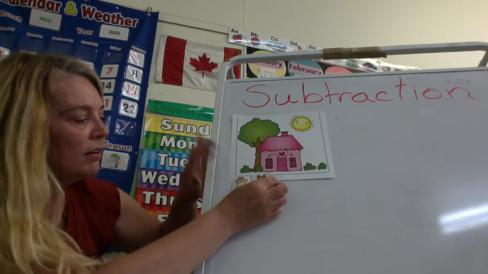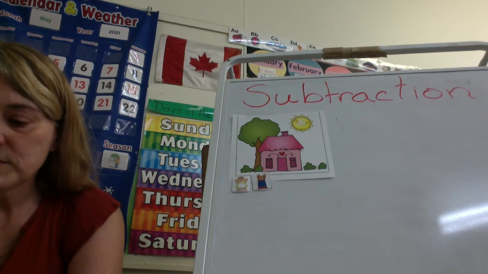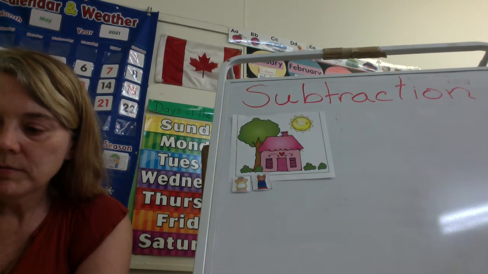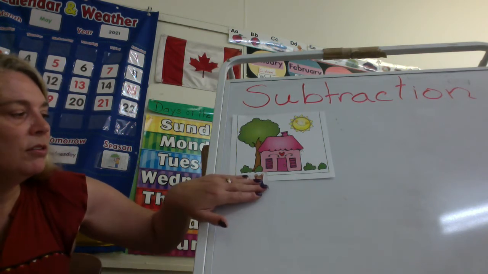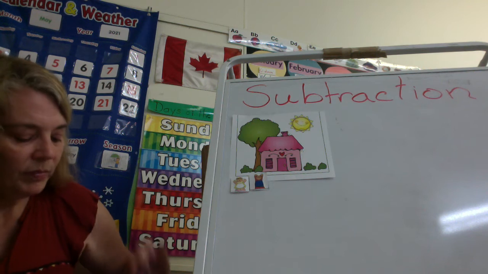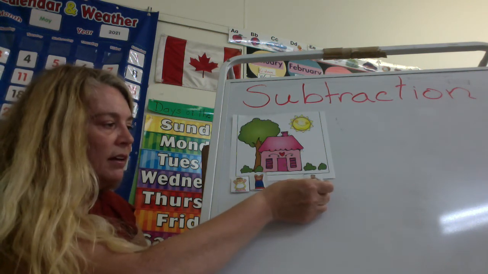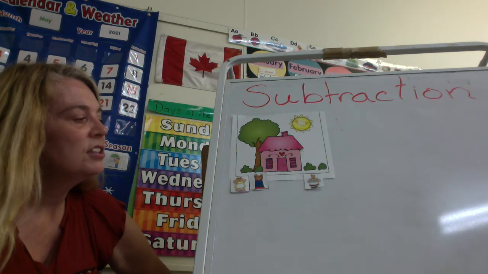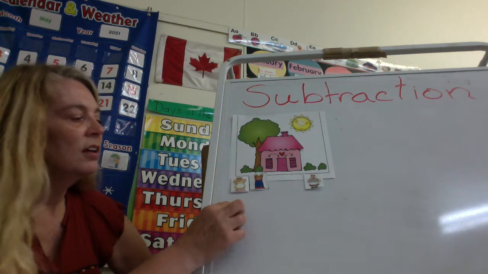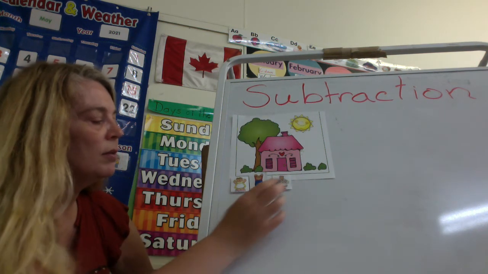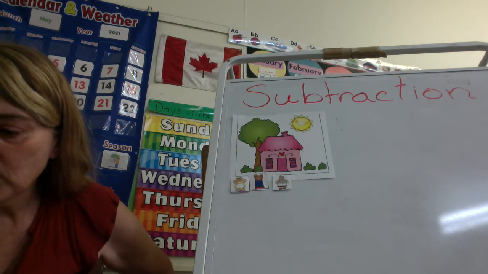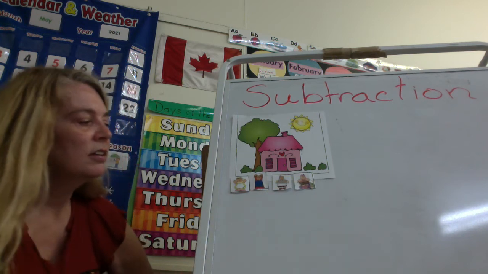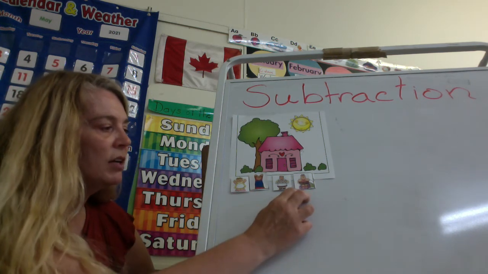Let's put them right here. Can you see them waving? So there were different bears that were their neighbors that were walking by, and some of them brought something when they came to visit. So we have two bears who live in the house, Mrs. and Mr. Bear. One of their neighbors loved to bake, and they invited her over. She stopped to chat, and she had some cookies that she'd just taken right out of the oven. So there, we're going to put her right beside them. There was another bear who came to visit, and she loved to dance. There she is in her tutu. So we have the two bears that live there and two of their neighbors.